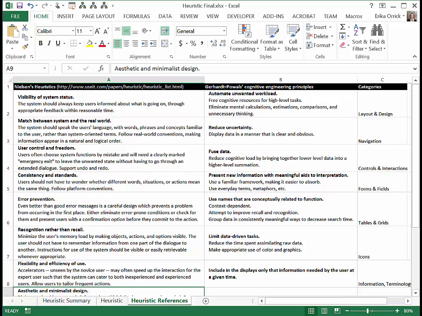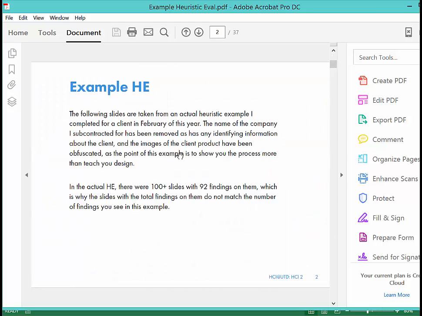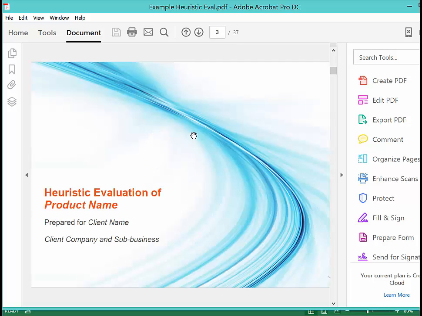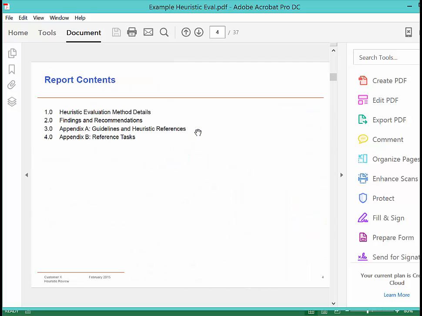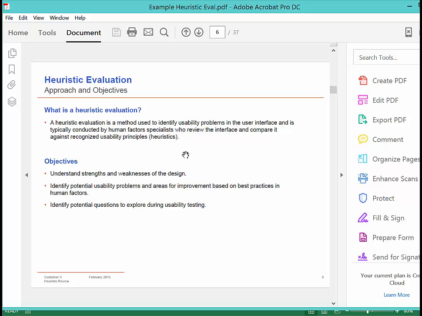And then this is the PDF, the heuristic evaluation sample that I have posted online. This is an evaluation that I did literally in February, and I haven't provided all of the slides that I did, but this is exactly the presentation document that I provided to the client.